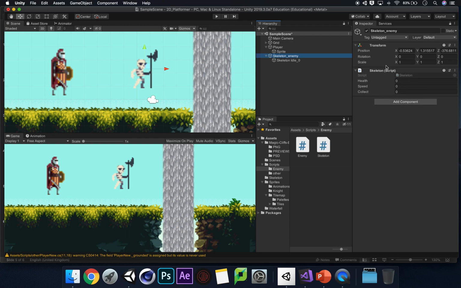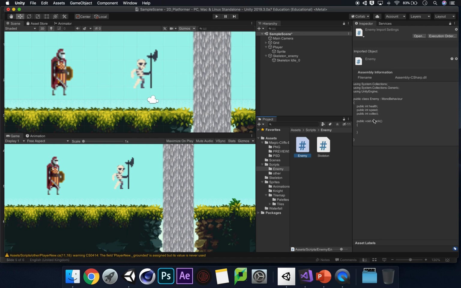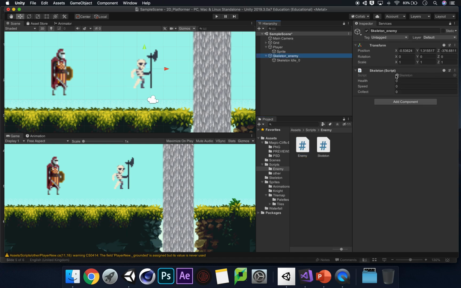Because our skeleton script is now inheriting not from MonoBehaviour, but from our own enemy script, which we have created, that obviously has our health, speed, and collect. So we can do this for multiple enemies. Just create a brand new script, drag it on, and set our health to 100, our speed to 50, for example, just like that.